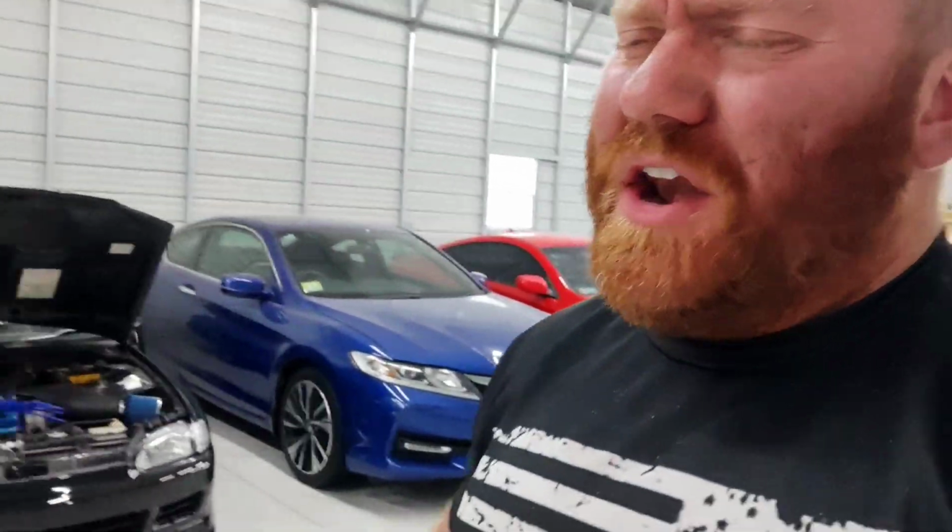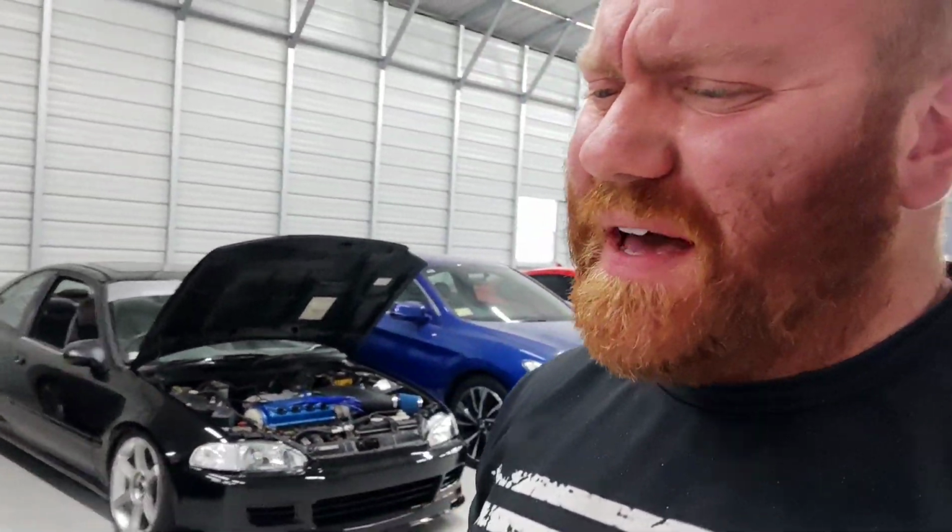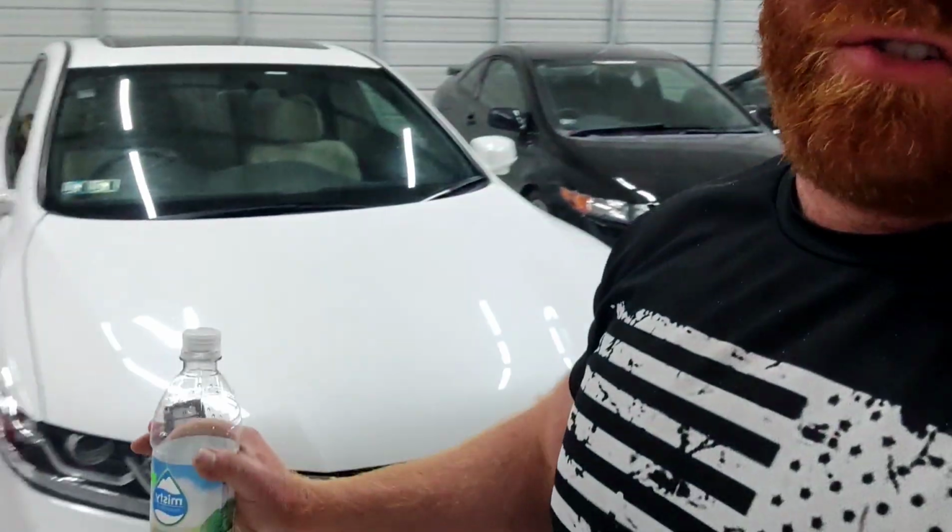So we are doing some general maintenance today. But I know for sure the transmission has a slight leak. I'm not sure where it's coming from. It might just be a loose sensor. Sometimes the transmission sensors come loose on these and they have a little bit of a leak. So I got some tools to not only investigate the leak, we're going to pull the wheel off, also we're going to do a transmission fluid change as well.